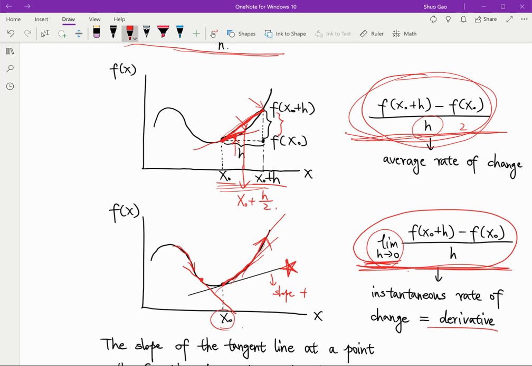But if the curve is downward sloping, or the curve is decreasing all the time, then the derivative should be negative, and also the slope is negative, right? Because the change of y from point 1 to point 2 is a negative number. And based on the definition of the derivative, it should be negative. And also the slope of the tangent line is negative, right? Because this is a limit of this small change.